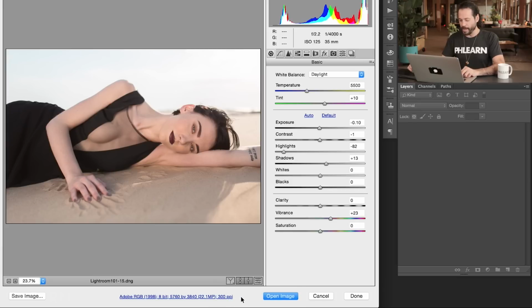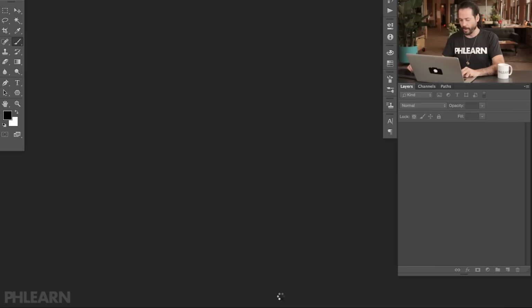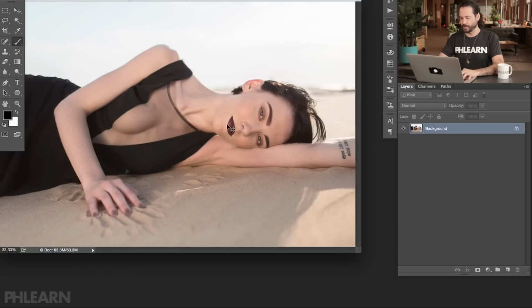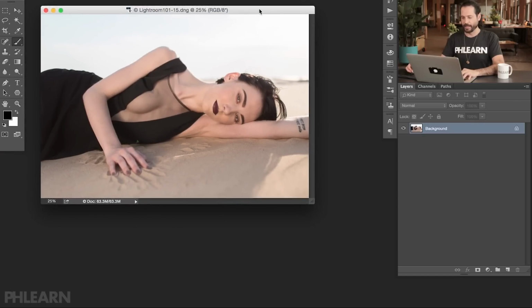Okay, now one thing I'm going to do, because I actually want to do a couple different versions of this image, right? Our sky is still pretty blown out here. So I'm going to hold the Alt or the Option key here, and I'm going to click on Open a Copy. So we're going to click on here, Open Copy, and it's going to give us one version of this image, which looks exactly like we just had it in Camera Raw. So we can see it's RGB 8, which means now we're editing in 8-bit. Okay, so let's say we wanted to bring some information back from the sky.